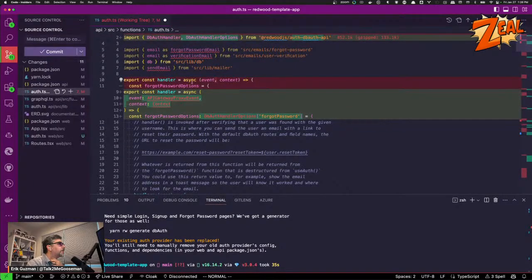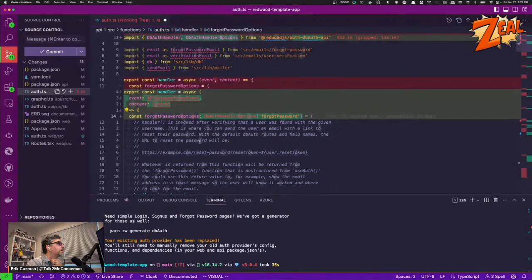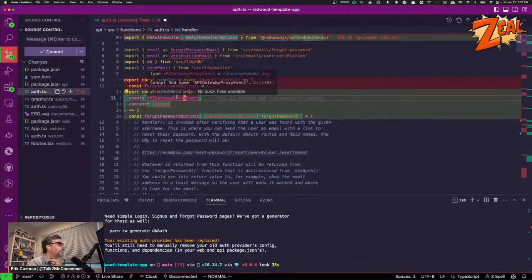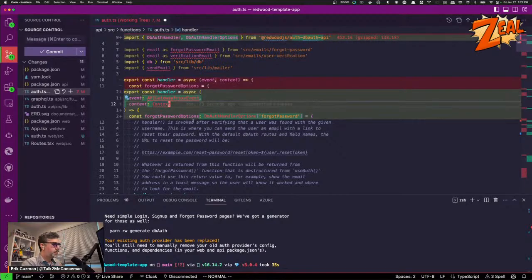So event, and then we're doing TypeScript here. And then this is complaining because it can't find the type, which is interesting.